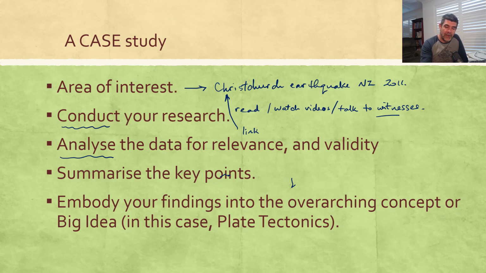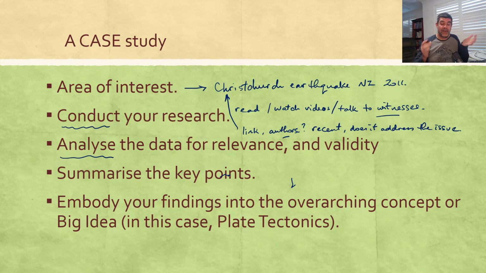The authors of the papers that you're reading or of the material that you're watching, what are their qualifications? How recent is the material that you're reading? And does it address the issue? Okay, you might find someone who's giving a lot of information about their experience at the Christchurch earthquake, but we do want to link that back into our understanding of plate tectonics. So we need to make sure that we don't just look at, for example, witness accounts, but we also set those accounts in the context of what we think might have happened from a tectonic point of view.